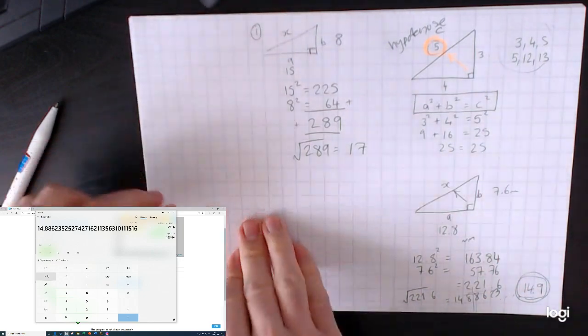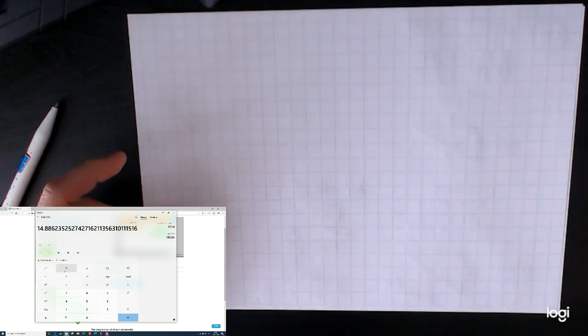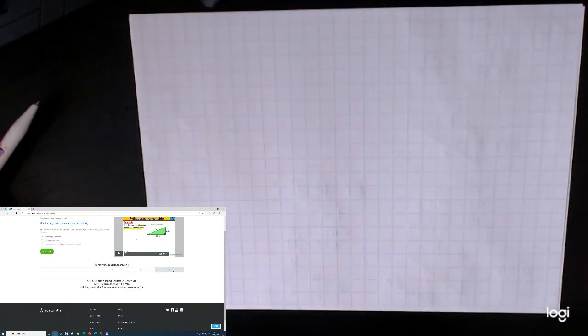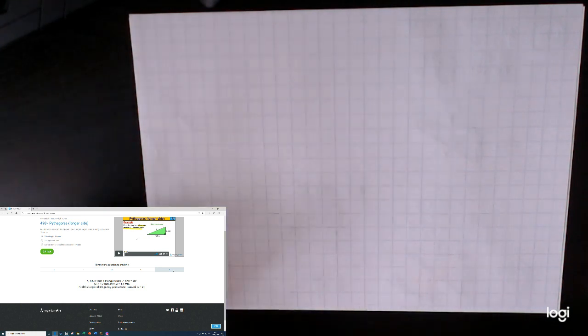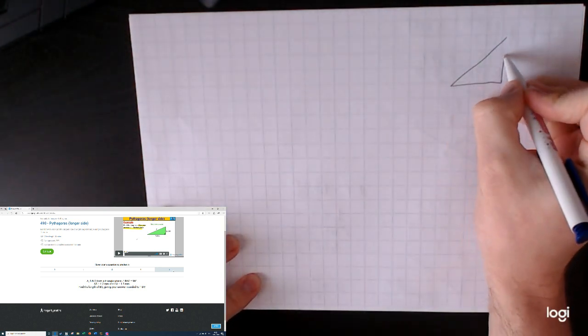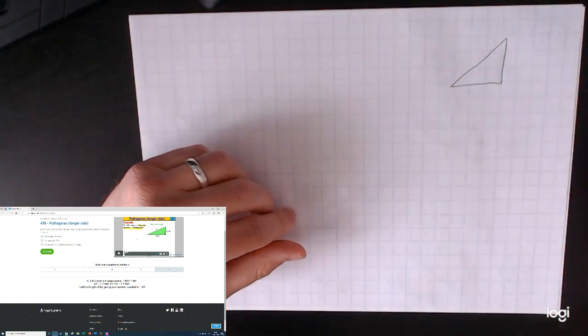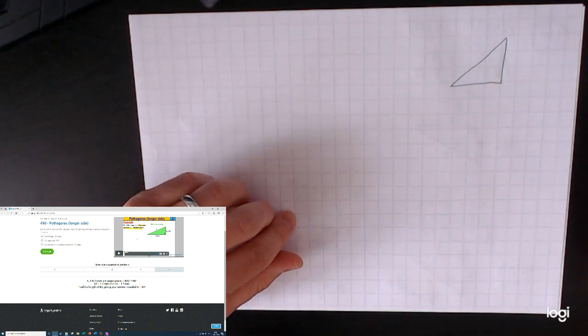Finally then, on this one, if we look at question five, it's not giving us a picture and it's just giving us what can be often confusing looking letters. ABC form a triangle. I'm just going to draw myself a right angle triangle where, and it gives us this funny angle symbol, BAC is 90. So BAC is 90, that means the angle formed by going from B to A to C is 90.